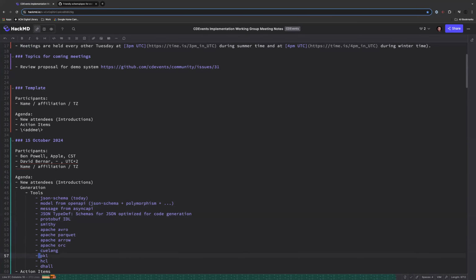So I'm just going to take Pickle right off the bat because, like I said, that's a team that we work really close with anyway. So I can easily hack that out pretty quick. And I can also take Smithy because I was one of the very first users of Smithy. So I can definitely help with that as well. Are there any ones that you in particular want to take, David?